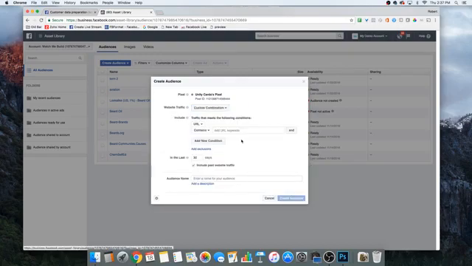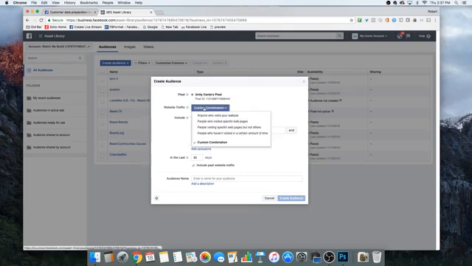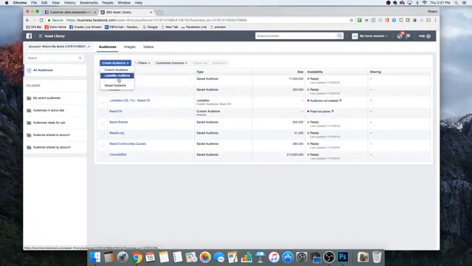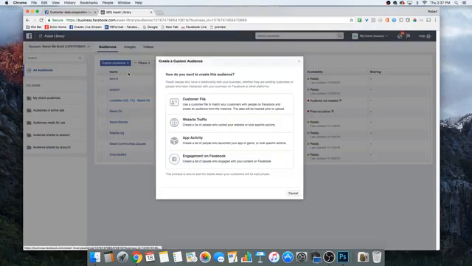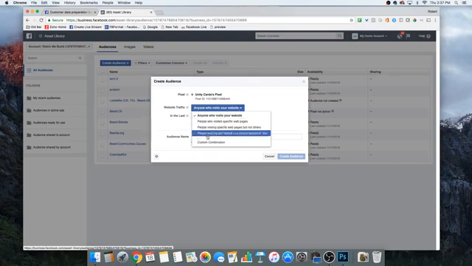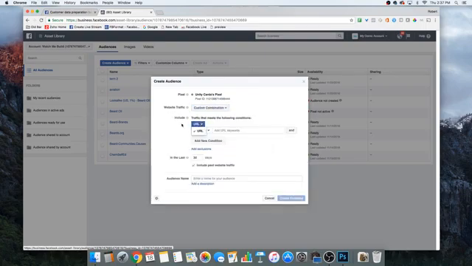And the custom combination is actually even cooler because remember, this is off your pixel. So you could do, I wonder if it's not going to give it to me on this account. I think we're doing website traffic only. Let me cancel this out before I jump ahead. I haven't done this part in a while, so I don't want to say something that's not true anymore. Okay. So we'll just deal with what's here.